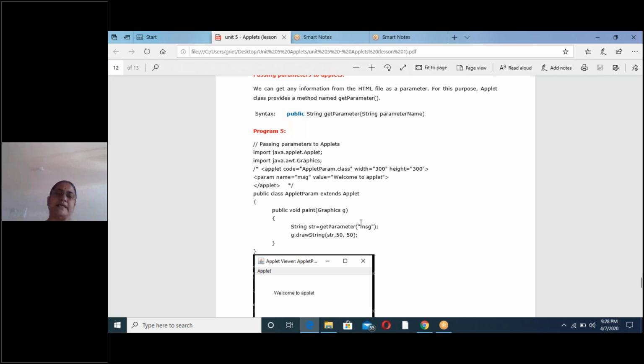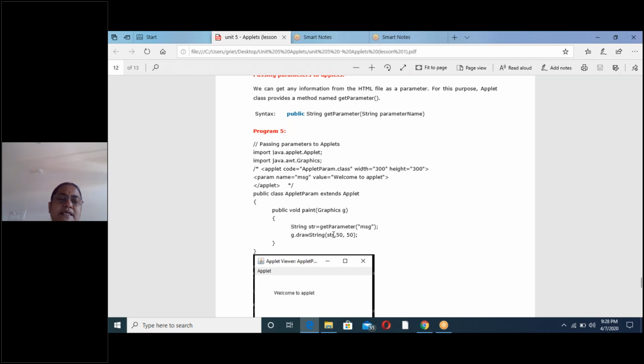Because message is holding welcome to applet, that welcome to applet is stored in message. Welcome to applet is a string, so I have taken a string variable. String str is equal to, the right hand side value is welcome to applet. So welcome to applet is stored in string str.